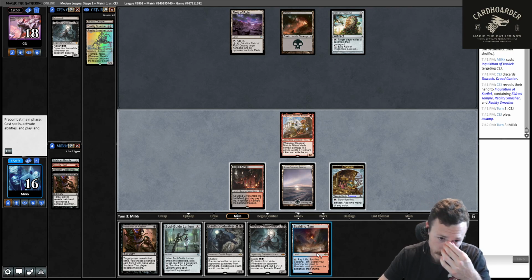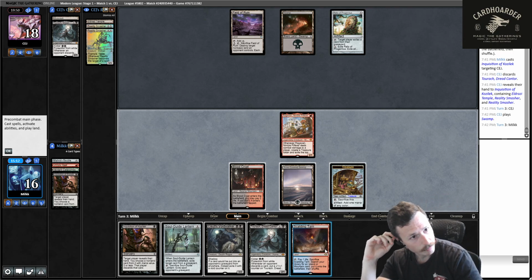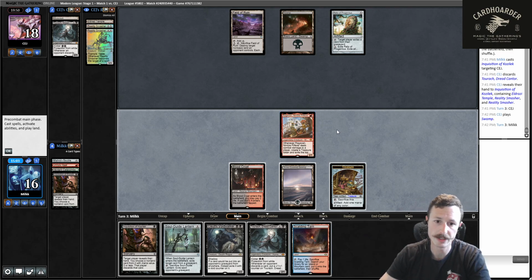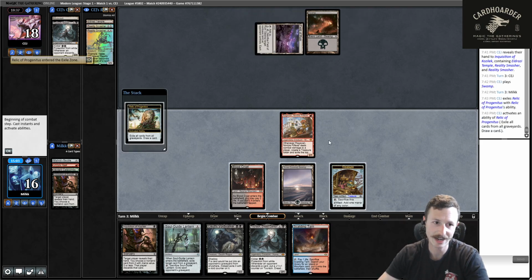Okay, so now we know their hand is those 3 cards: Eldrazi Temple, Smasher, Smasher. So I think we can just connect with Ragavan here without any problem. Yeah, see what we hit off of it. Probably just going to kick a Turok, because we want to start getting rid of these Smashers. It would be nice to have Voidwalker in play first, but can't have everything.